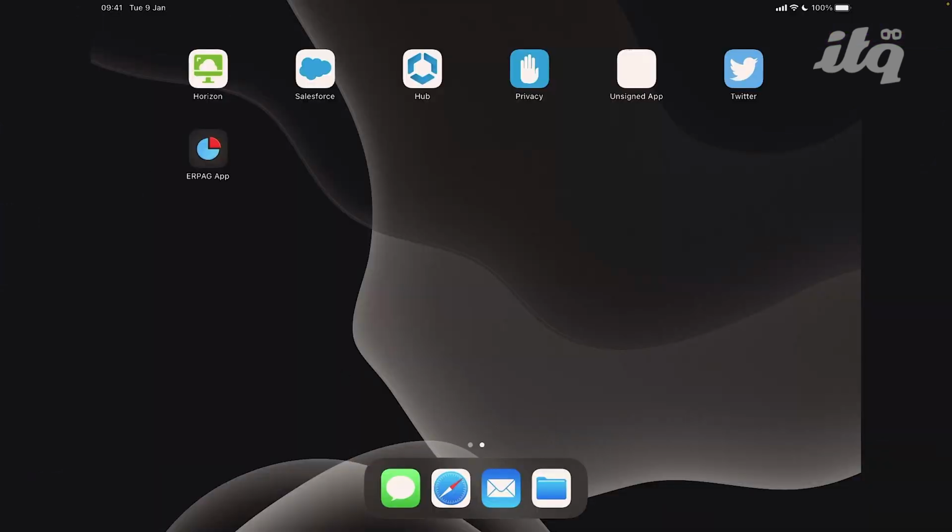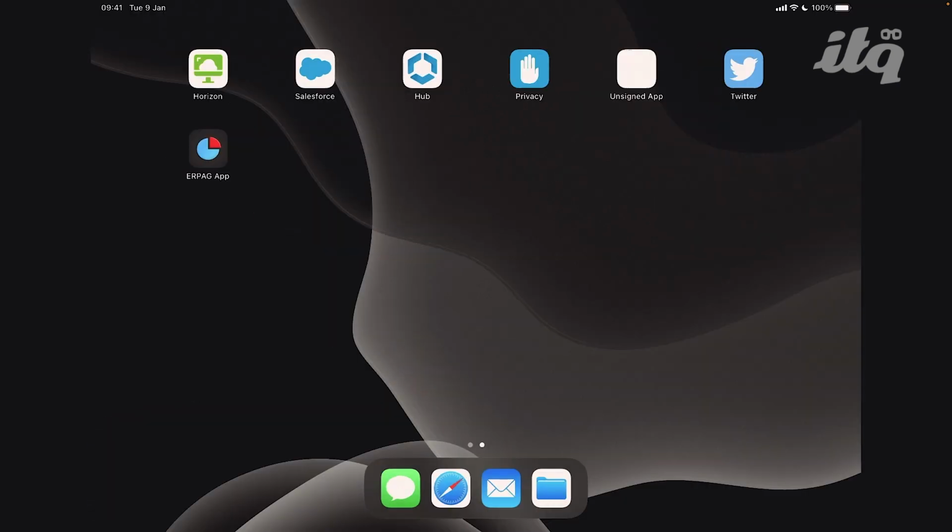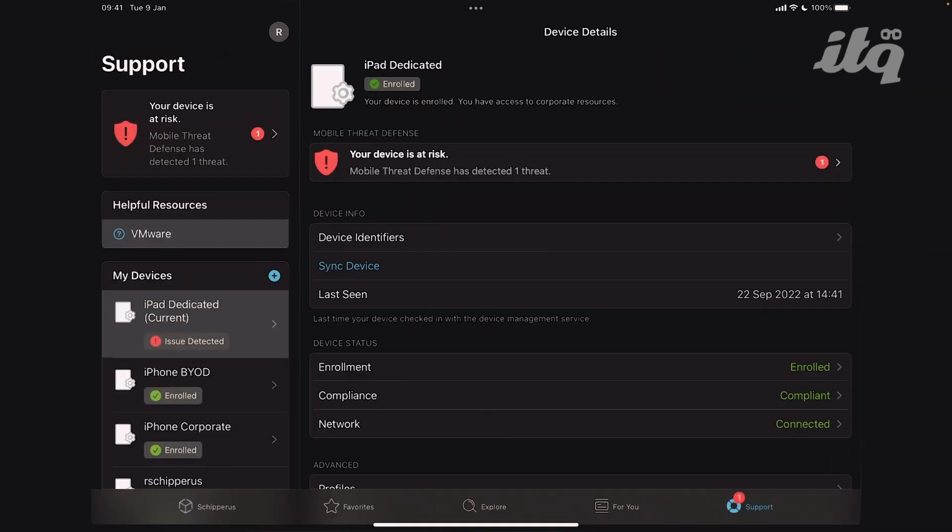Also, if you look in the documentation, there are ways to download those applications to test. So if you want to test this environment, you want to see what's going on, there's a couple of applications you can download for man-in-the-middle, for an unsigned app, and that stuff. So we can see we have an unsigned app, which is the ERPAG app. I have no clue what it does, no clue what it is. The only thing I know is the first time I opened it up, it asked me for my location. So I don't think that's good.